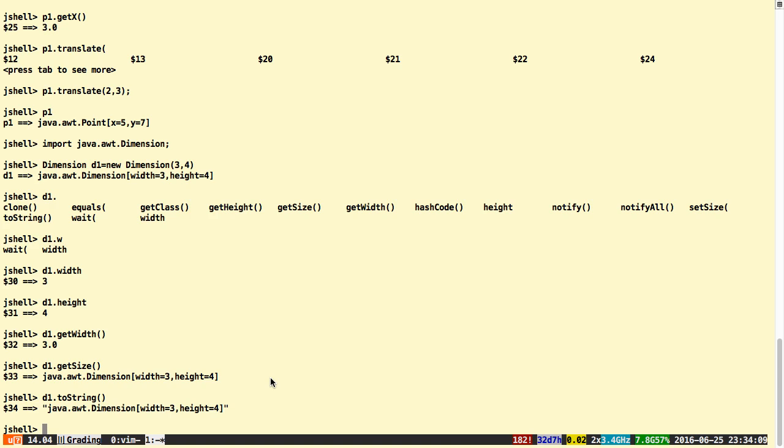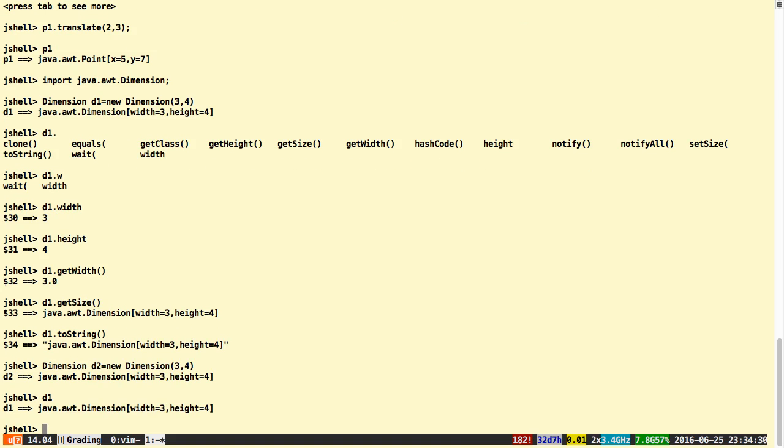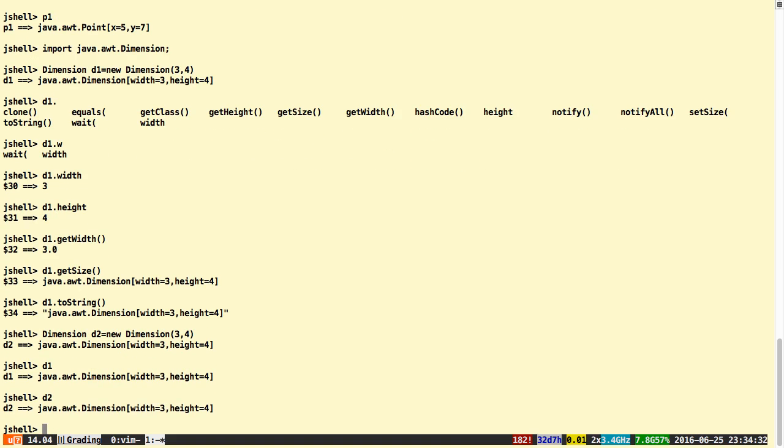A couple of things. We have one dimension, d1, right? So let me create a new dimension, Dimension d2 equals new Dimension, and I will use the same 3 and 4. Now, are these the same object? d1 and d2, are they equal? We have this distinction: the equality operator checks whether they are the same object.